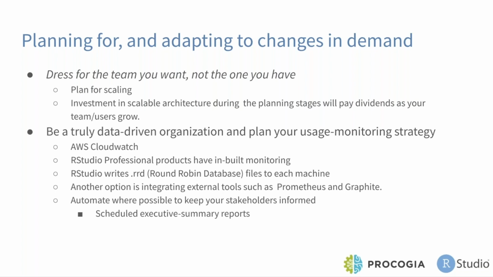And then aside from that, you have multiple layers that you can tap into. So you have the RStudio layer of data. You also have services in your cloud infrastructure provider. If it was Amazon, it would be Amazon CloudWatch. And with this data, ideally what we try to aim for is some level of automation to keep your stakeholders informed. That could be scheduled, that could be daily, weekly, monthly, depending on your specific use case. I guess the takeaway is you have this data, try to make the most of it. And informed decisions are the best decisions.